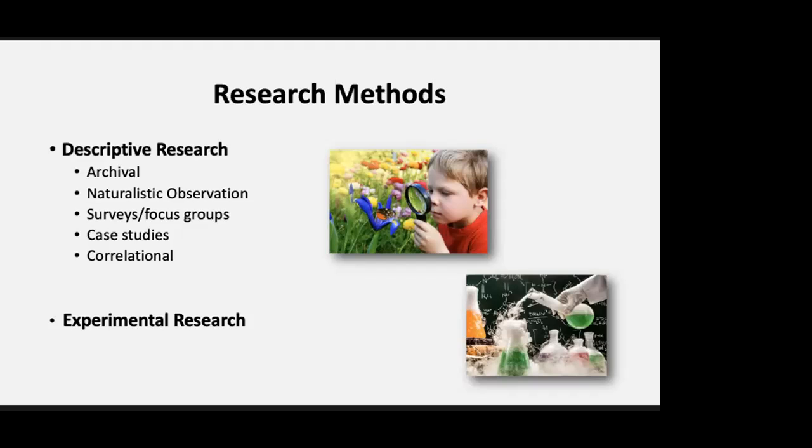Case studies are another one. So case studies are one individual. So a lot of research in psychology and most other sciences as well, you have large groups of people, right? But there are case studies where it's sort of a longer study, usually done over years of time on one individual. And we'll talk about some examples later on of those. But so those are just some different types. Experimental research.